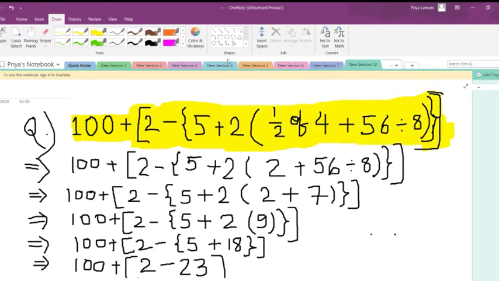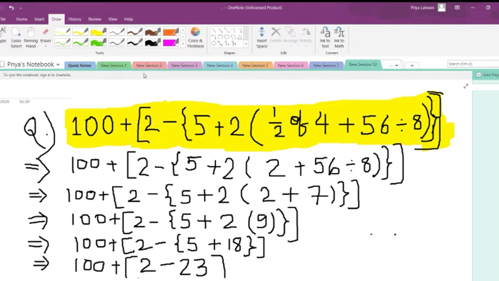You can see that there are different operations which we have to perform in this question. Now you will think which operation I should start from, and you will get confused. So from where should I start? BODMAS rule says that you have to start with bracket, and in bracket also, as I have told you, first round bracket, then curly bracket, and then square bracket. So this is the sequence.